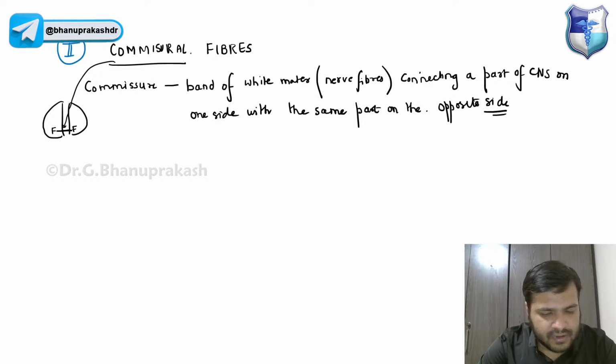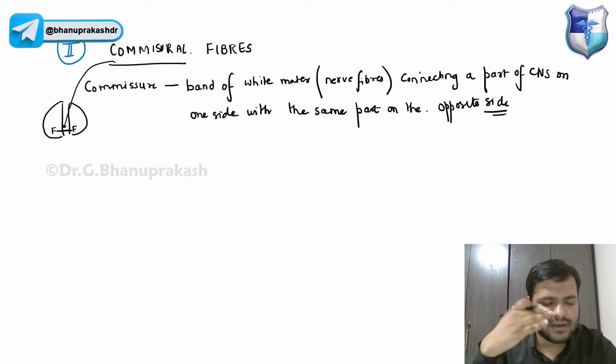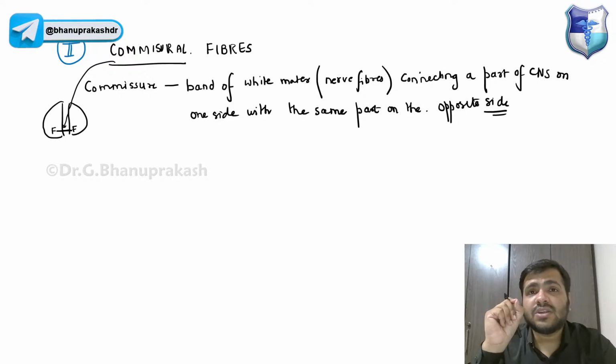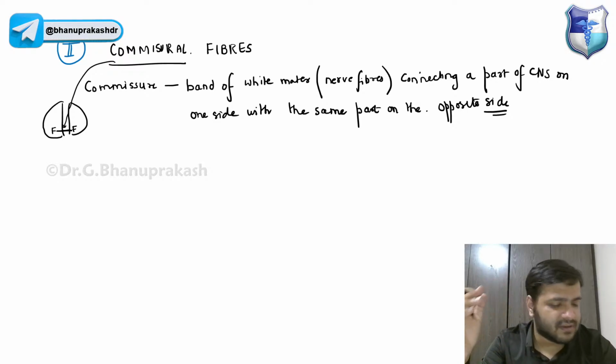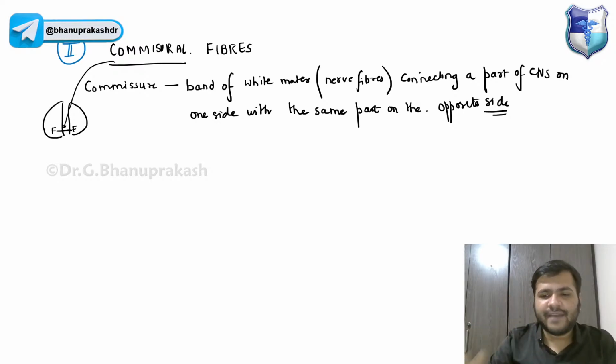Now, guys, what is the function? Why are the frontal and frontal connected, guys? So that there is a coordination of activities of the right and left cerebral hemispheres. To maintain the coordination of the activities between the right and the left cerebral hemispheres, these both are connected together, right? So now we have various types over here, that we are going to discuss.